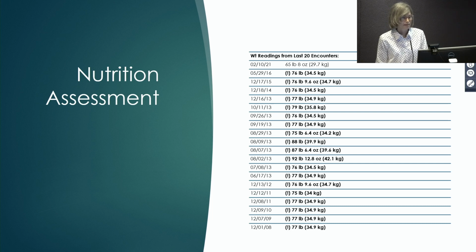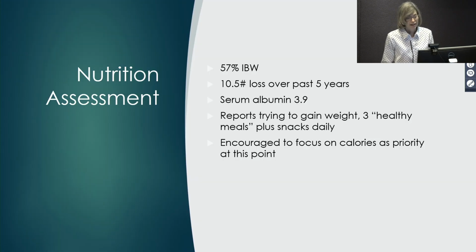I mentioned that in EPIC we can pull in a weight history, so you can see that she had been chronically underweight and, in fact, had lost 10.5 pounds in the past 5 years, the interim for which we had records. When I was an intern 30-plus years ago, I was taught that anything 65% of ideal body weight or under was not consistent with life. I don't know if that's really a statistical figure anymore, but I have that in my head from 30-plus years ago, and so it rang a lot of bells and whistles in my head that we really needed to get this woman help. And note that her serum albumin was 3.9.